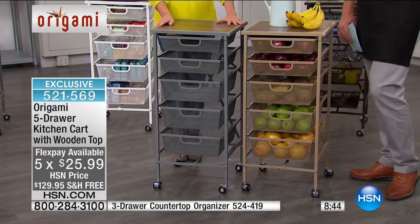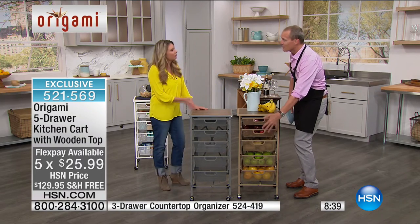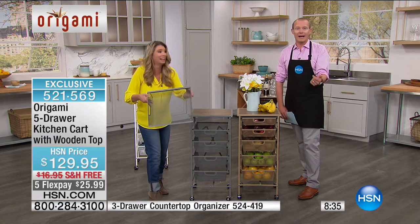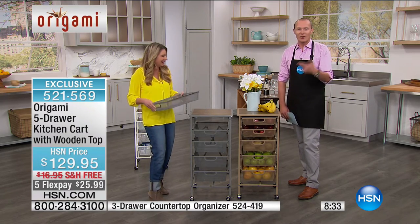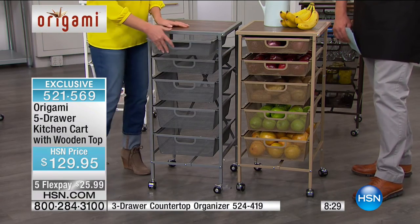How about things like a printer in the home office? How about a game console for the kids with their games and the controllers all in there? Remotes. Right? Remote controls. DVDs, CDs, all these different things that we collect. Yeah, remote controls.